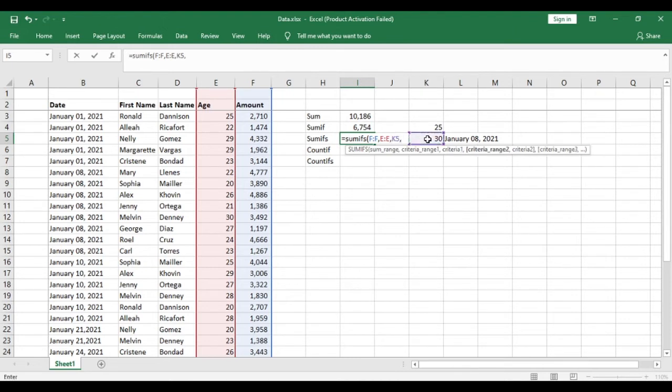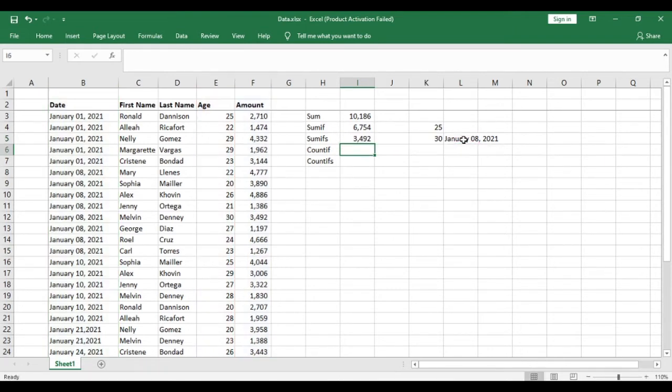Your next criteria will be the date, people paying on January 8th. So the criteria range will be column B, which is the date, and the criteria is January 8th, 2021. So we have 3,492. Meaning to say, we have 3,492 for the people aged 30 years old and paying on January 8th, 2021.